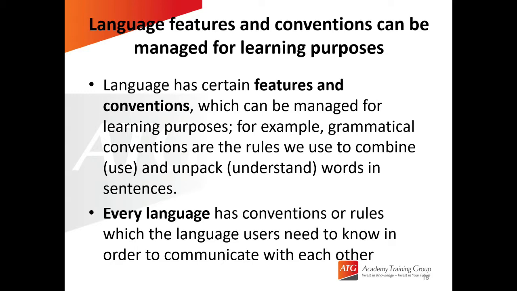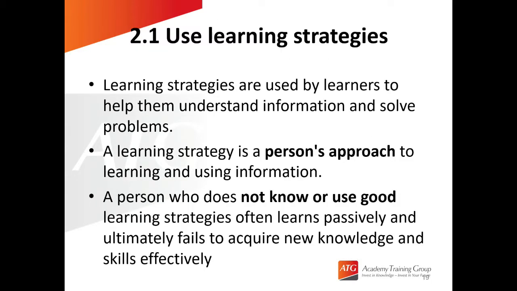Language features and conventions can be managed for learning purposes. Language has certain features and conventions which can be managed for learning purpose. For example, grammatical conventions are the rules that we use to combine or use, as well as to unpack or understand words and sentences. Every language has conventions or rules which language users need to know in order to communicate with each other. Let's have a look at these learning strategies.